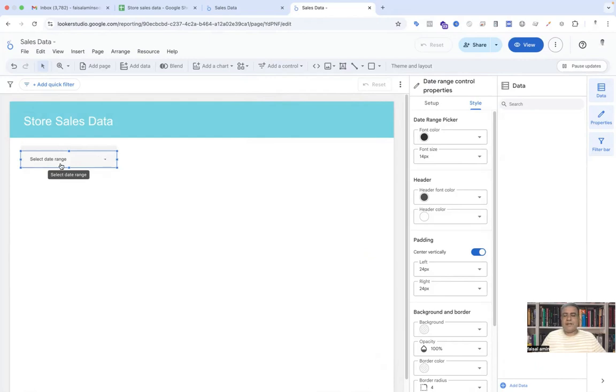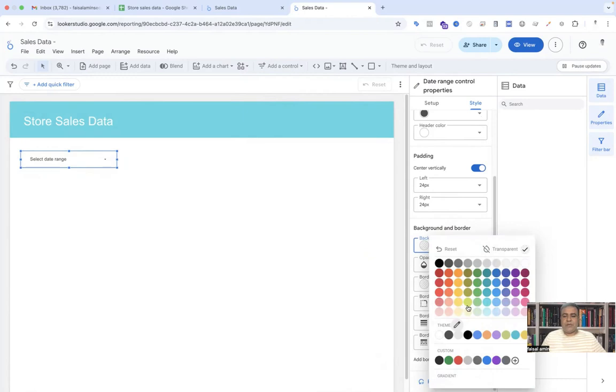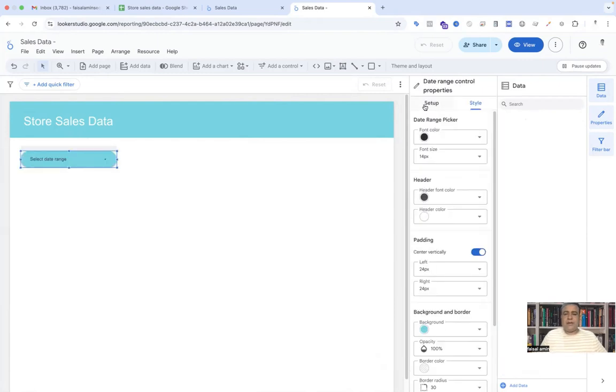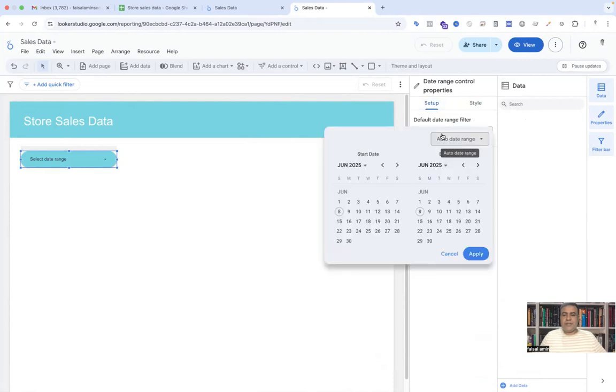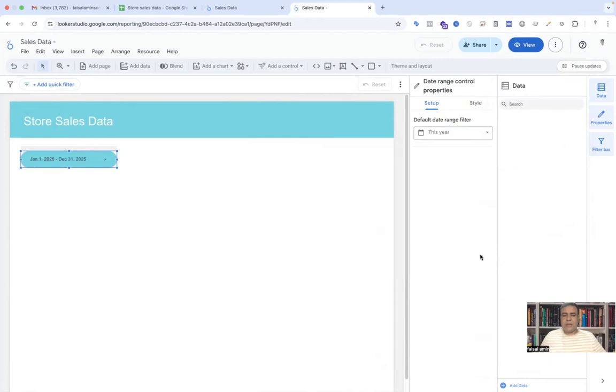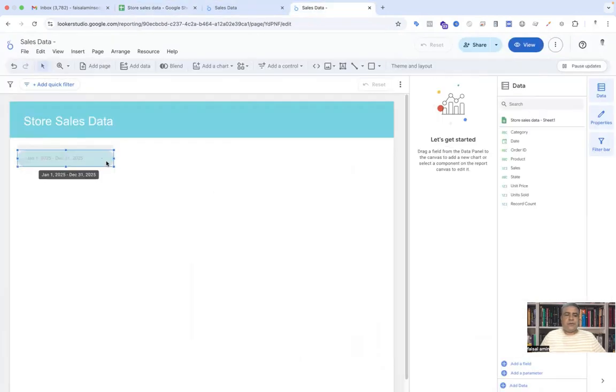We have to add the date range to the report and select the date range. We can optimize our report according to the date. Here we have options like font color, and also a padding option and background. So I'll go to the background and add the color, and also for border radius we are going with 30. That will look good. Then go to the setup and add auto date range data. From here we are adding only this year's data and apply. That depends on you. According to your Google Sheet, you can use your own date range. So I am adding it.